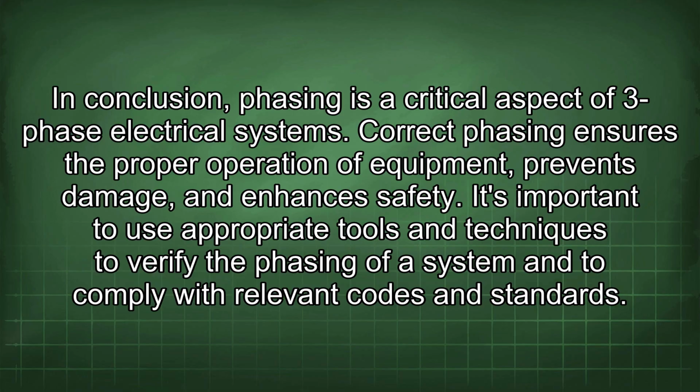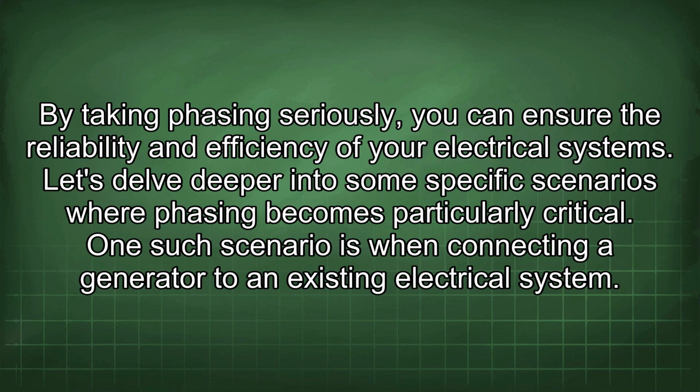In conclusion, phasing is a critical aspect of three-phase electrical systems. Correct phasing ensures the proper operation of equipment, prevents damage, and enhances safety. It's important to use appropriate tools and techniques to verify the phasing of a system and to comply with relevant codes and standards. By taking phasing seriously, you can ensure the reliability and efficiency of your electrical systems.